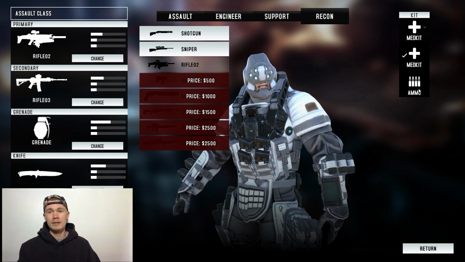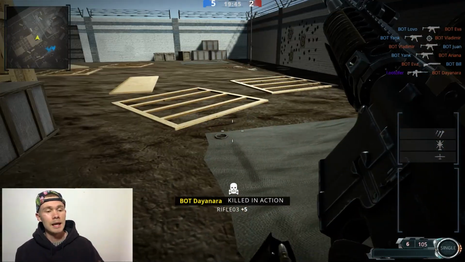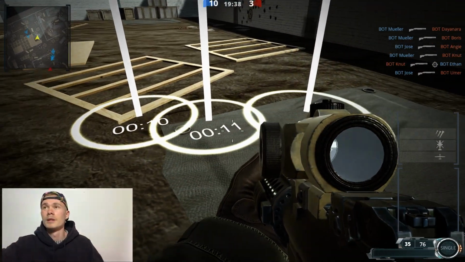So what I'll do is I'll make the top right perk an ammo kit instead of a med kit. I don't need heals, I need more bullets to shoot way more bots. Now how you use that in game is you tap H and then it'll chuck it on the floor. You have to wait until they drop and the timer pops, and then you run over it and you've got some more ammo.